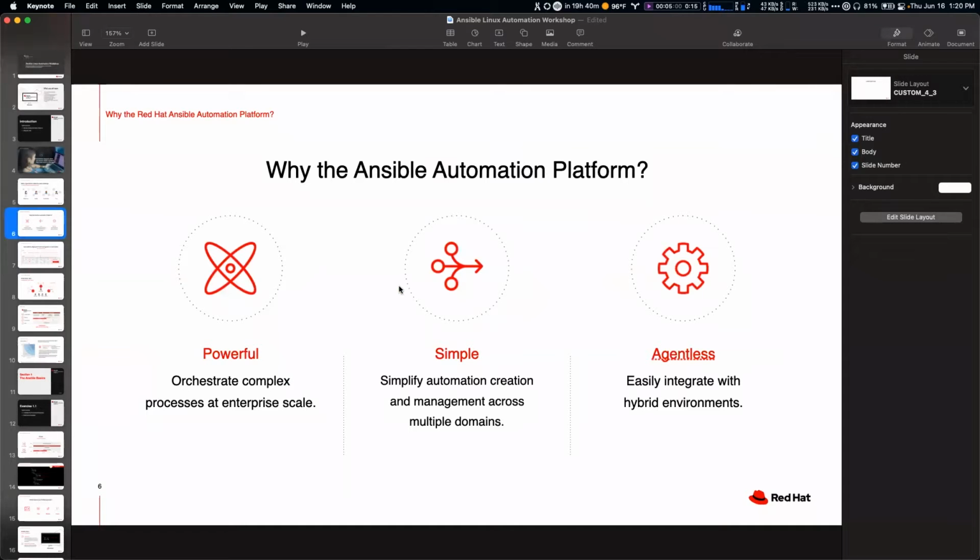So the key things that differentiate Ansible from other automation platforms or configuration management tools, or whatever you want to call it, is that Ansible is very simple. You're going to see a little bit of that today, although it probably won't look so simple from what we're doing today. In the first session, we actually built a lot of playbooks, and there's a recording of that session.